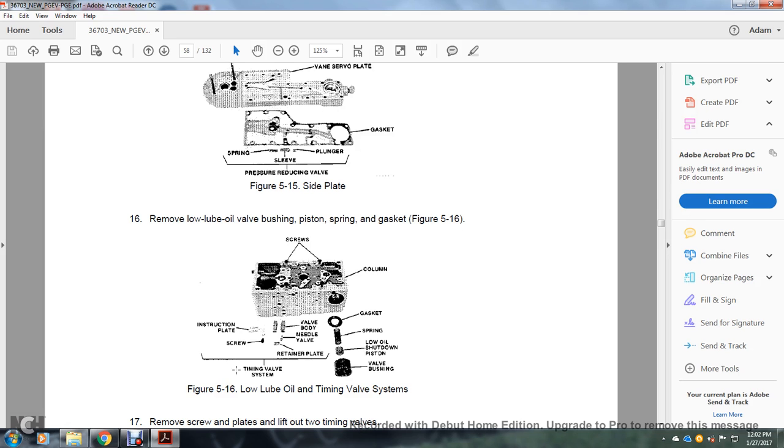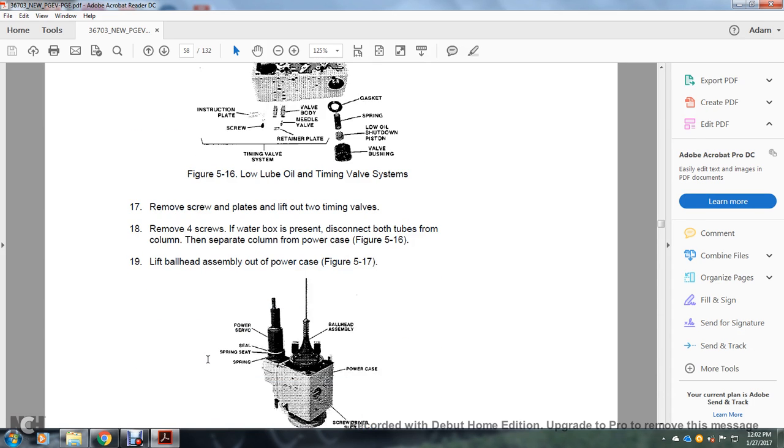And then you have your timing valve settings with the instruction plate screw, retainer plate, needle valve, and needle valve body. 17, remove the screw and plates and lift out the timing valve. 18, remove the four screws with the water box present.